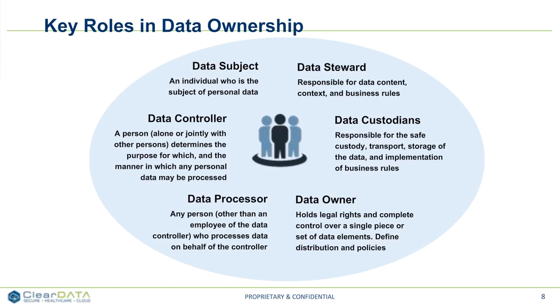And again, a cloud provider would usually be considered in this model a data custodian. A covered entity, a hospital, for example, a healthcare provider, would likely be the data owner, and the business associate would either be a data processor, a data controller, a data custodian, or other types of roles. It's just really important to know the role that you have as it relates to patient data.